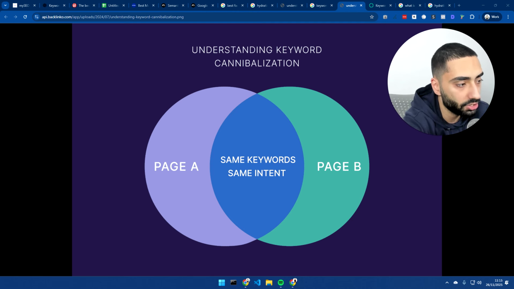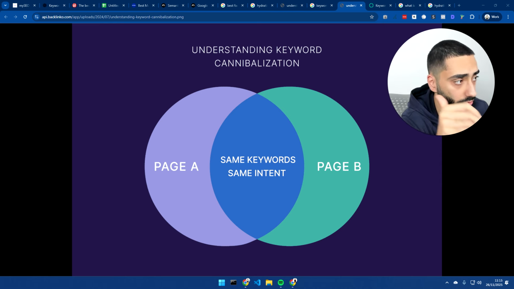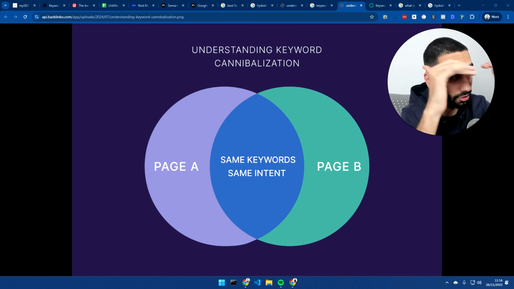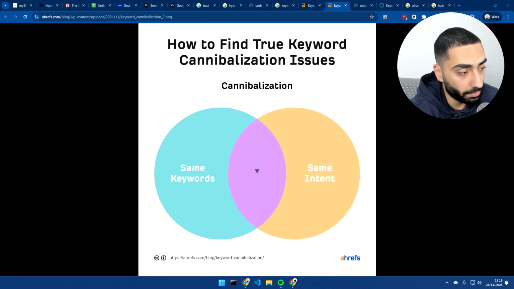If you have two pages going after a very similar set of keywords, the issue you'll have is that Google will end up being confused and it just won't know which page to rank. So for example, if we had a page to do with Google Panda Update and what is Google Panda Update, Google just won't know which one to rank, and ultimately it's just going to pull both pages down. This basically comes down to both pages fighting for the exact same keyword, and you just end up with a big mess. This also does apply for similar keywords and also similar intent as well.